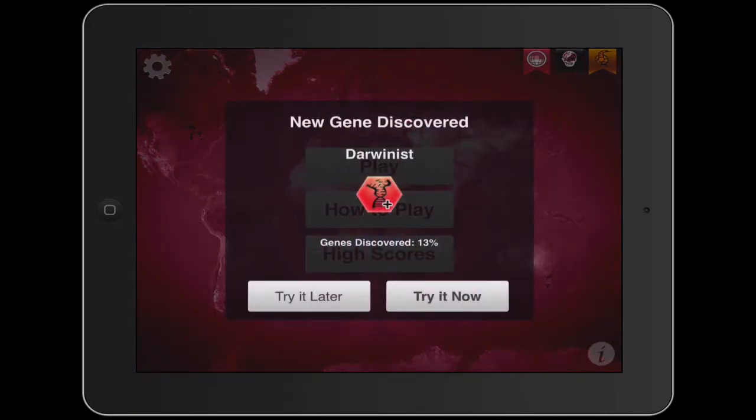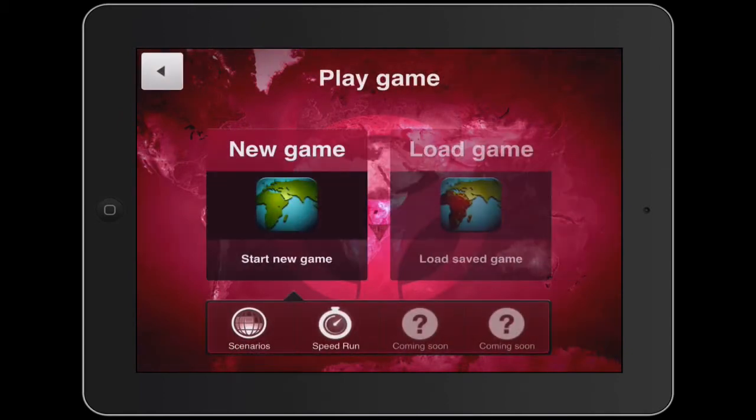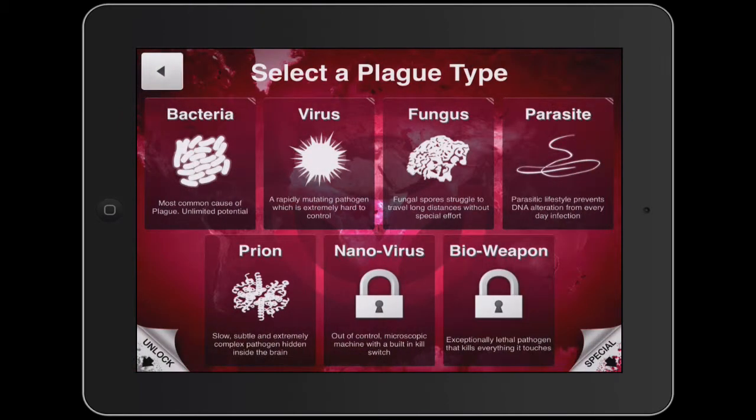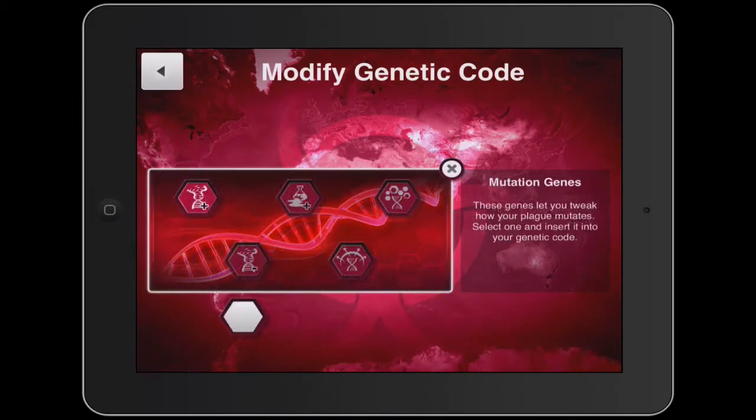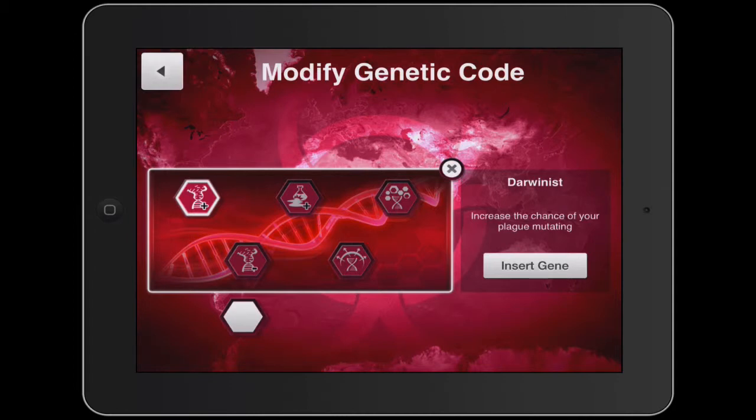Darwinist. Oh, what did that one do? No, what did that one do? Yeah, Prion Nanovirus Bioweapon. Prion will be the next one. I'm just trying to remember. Darwinist. Increases the chance of your plague mutating. Now the problem is, if I add that, I can't get rid of that. It will be forever here.